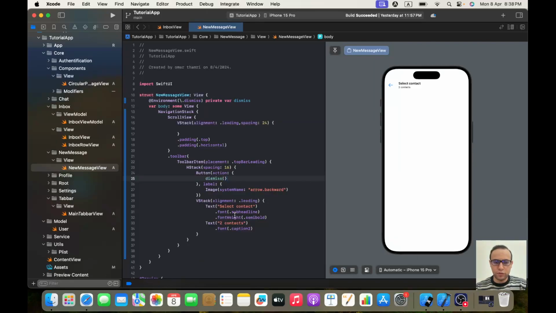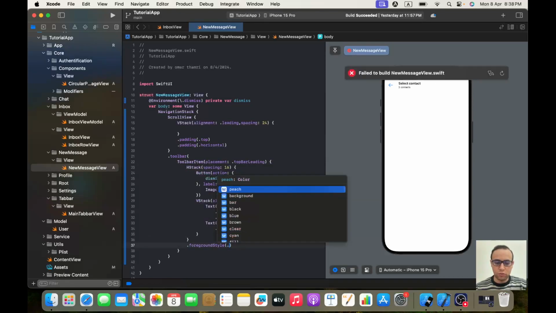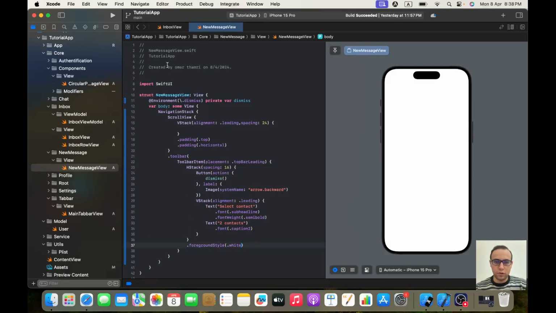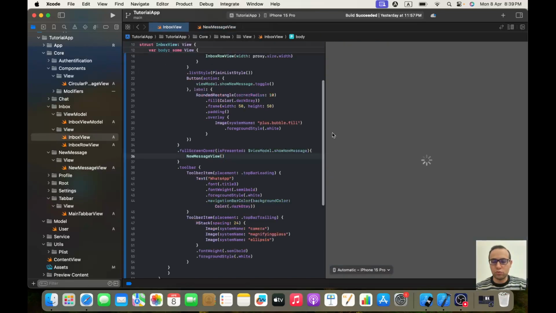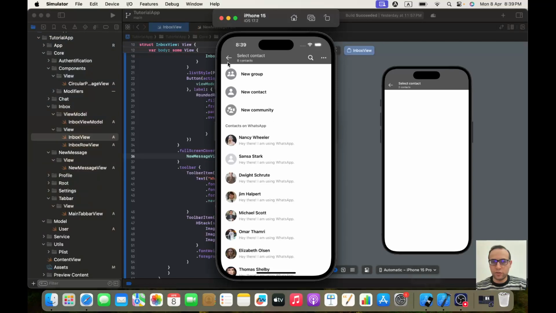Okay, perfect. I will finish by giving my HStack a foreground style of dot white. If I go to my inbox view to check it, hopefully everything will be perfect. So when I click on it, like you see, perfect, very similar to the one we got here.